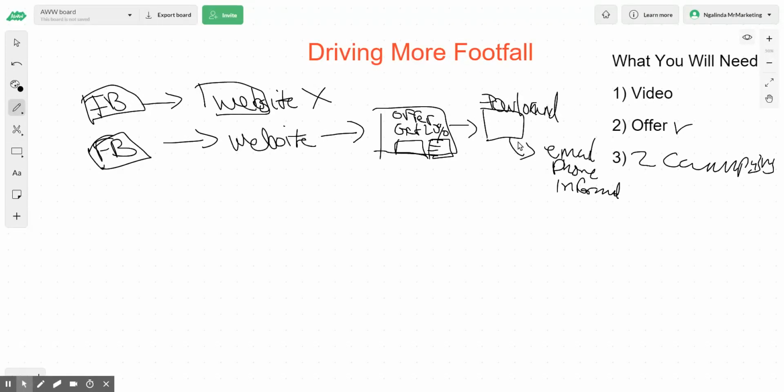Now, the other problem is targeting. The reason why we use video is targeting, because on Facebook, if you don't get your targeting right, you will spend a hell of a lot of money, right? But if you get your targeting right, your campaign will be a complete success because you will resonate with the right people. Your ads, your business will be in front of the right people. And then your offer will resonate with those people. So therefore, they will just go ahead and keep adding and adding.